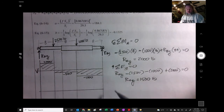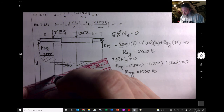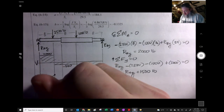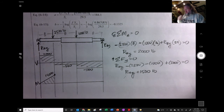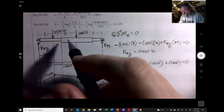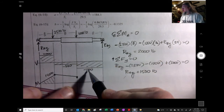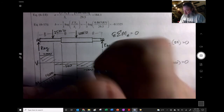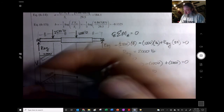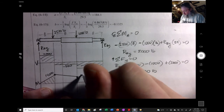So when we get to our moments right here, we'll get 2,000 times 8. So here's our moments, and that is 10,000, right? So 10,000 inch pounds. And then we're going to drop down to right here. So we're going to go negative 500 times 8 plus that. We can go the other direction too, can't we? Well, this is supposed to be 1,500. I don't know why I wrote 1,000. 1,000, negative 1,500. Silly. Anyway, I believe that comes out to 12,000.